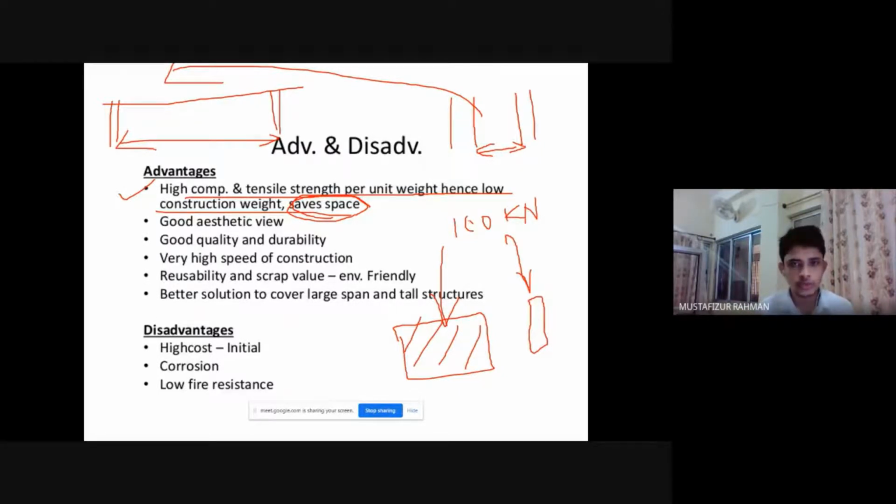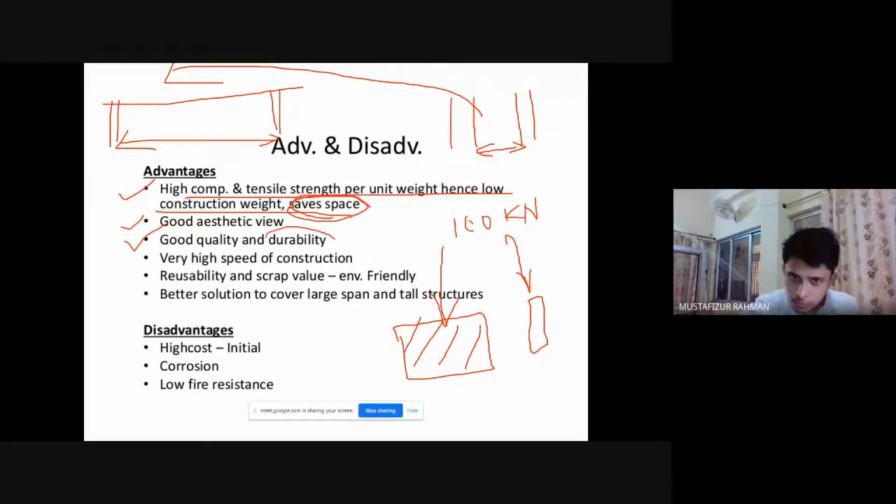So this will be very important in places of large gathering, like an auditorium, like a cinema hall. These things where we need large spaces in between, we may go for steel structure. Then aesthetic view can be one option. Good quality and durability can be another option.